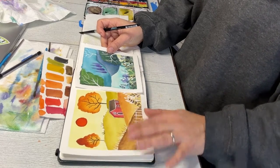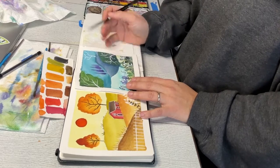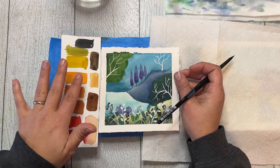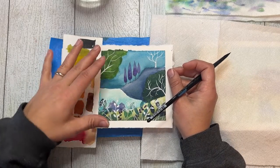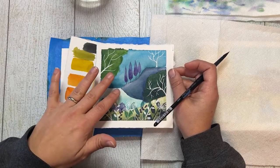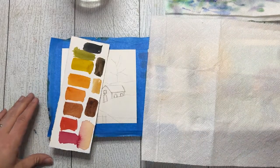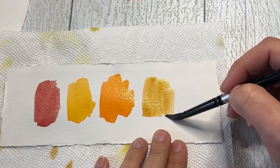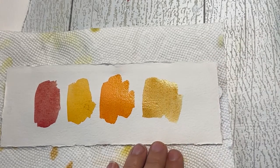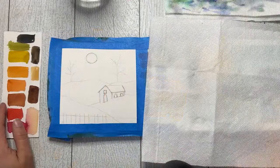Today we are going to be focusing on warm colors of the color wheel. If you caught my last live, and if you didn't, I'll put a link in the video here so you can take a look at that. But we focused on just the cool colors of the color wheel. So today we're going to talk about the warm colors, and we're going to do another kind of folk art inspired composition with just warm colors. So let's put this one to the side.